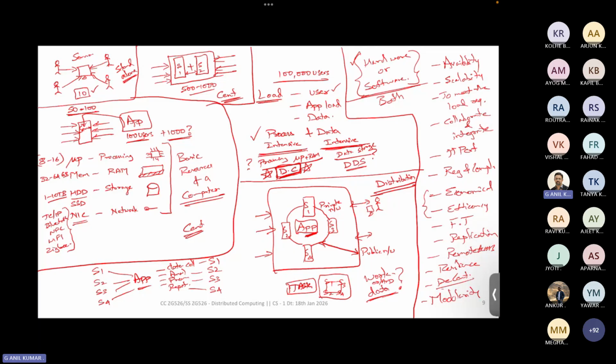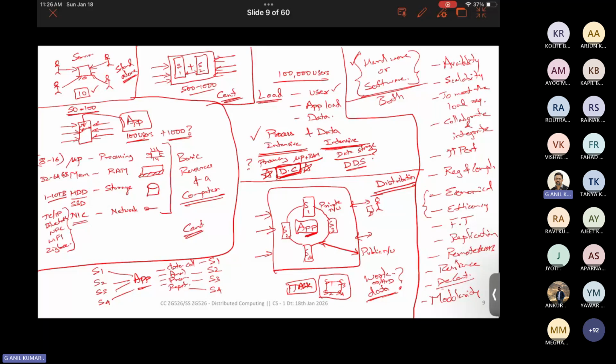Just take a minute. Hope my screen is visible. Go through these different components. I'll just make it clear once again. So this is the first component that we need to discuss. The second component that we came across. The third component. This is how the evolution came on. That's when the distribution came into the picture. The fourth component is also your fourth component. Now we'll be discussing and concentrating more on this part.